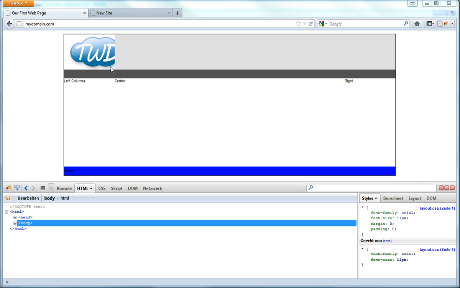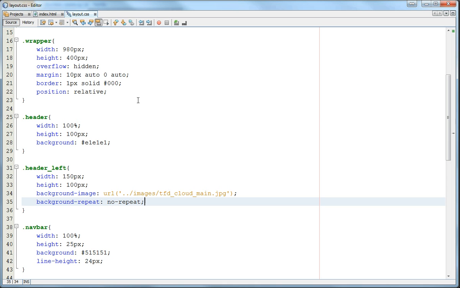200 by 100. Okay, so I'm just going to cut it down slightly. Okay, so I've cut the image down very, very slightly, so it now sits inside 150 nicely. Okay, so let's make this background of the header now white, shall we? So it's not grey first of all. That's why. So there we go.